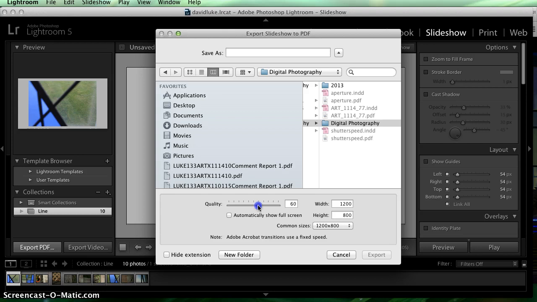When you make the larger group that's due at first, we want this quality set at 60, and we want the common size set at 640 by 480. So the quality at 60, the width at 640 and the height at 480. That's when you hand in the larger group of images. So last time it was project 1, 100 images. The Dropbox for this will be project 3, 50 images. So this is the first round when you hand in the big bunch that says, hey Dave, I did all this stuff.